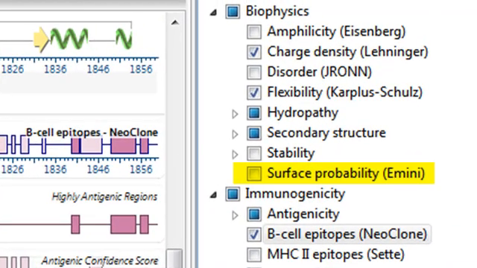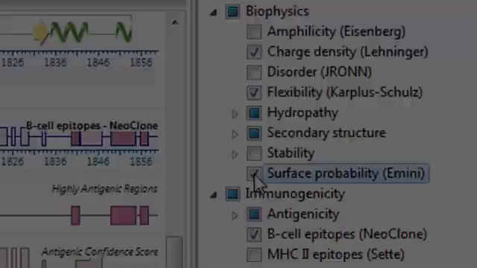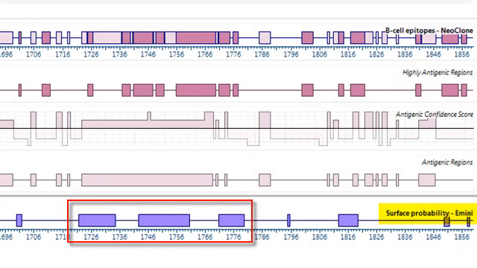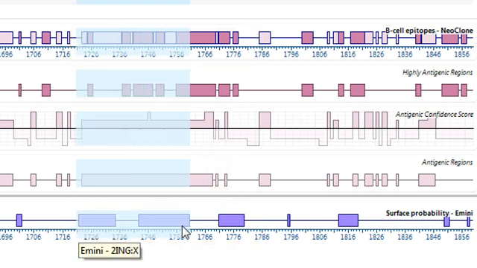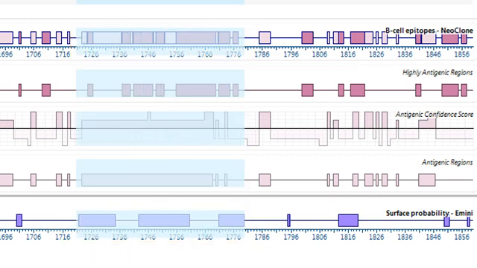Since an epitope is likely to be near the surface of a protein, we can get additional confirmation by applying the M&E surface probability method. As you can see, there's a large continuous section of sequence that is predicted to be near the surface and to have a high probability of being an epitope. I'm going to highlight this entire region and then change its solvent accessible surface color from light blue to pink.